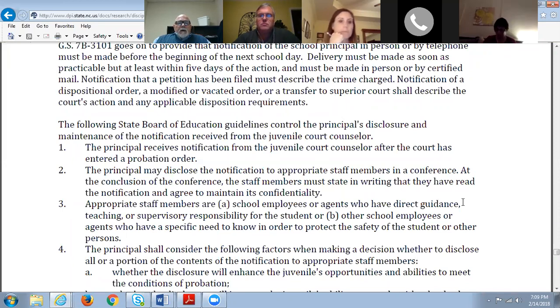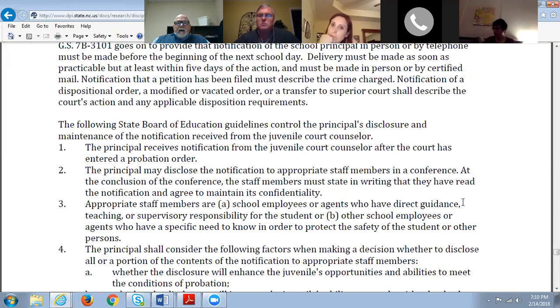So you need to read this and know, when you have a kid who's been involved in the juvenile court system, what rights that kid has. You can't be talking about it out in public. You can't disclose that information. You can only do it in the conference. You should only do it to the people most affected. A lot of times, if it wasn't something real serious, I didn't even tell people. I could not justify telling them because they had really no standing in the case.